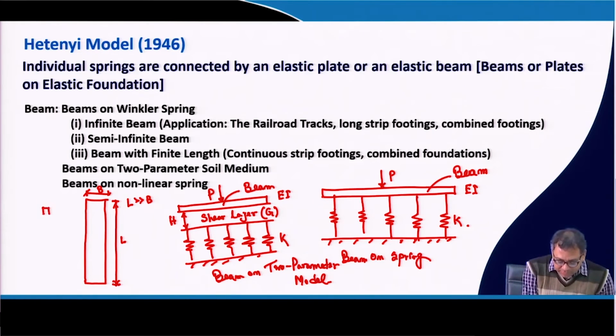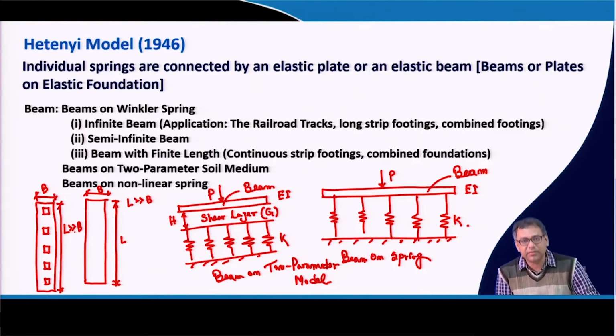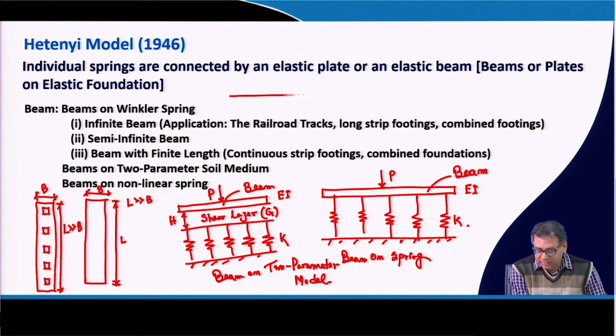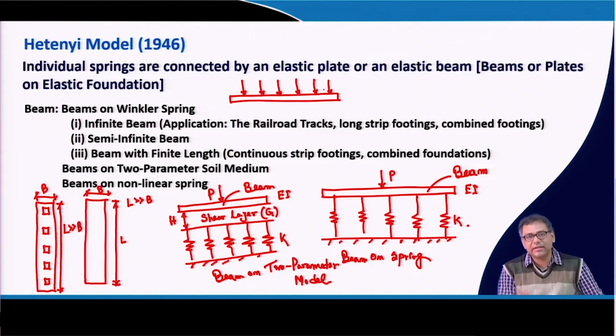Suppose you have a combined footing. Suppose you have a column, and those columns are provided on a single foundation. Again, this is equal to B and this is equal to L. Then again L is much larger than B. Then also you can idealize this foundation as an infinite beam. So, in such case there will be multiple concentrated loads which are coming from the columns. So, that means in such case your foundation will be, here this is the beam and there will be n number of concentrated loads. Okay, so that can be idealized as an infinite beam.